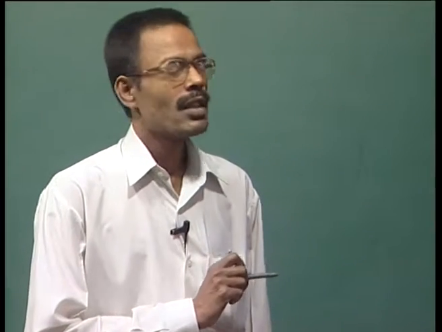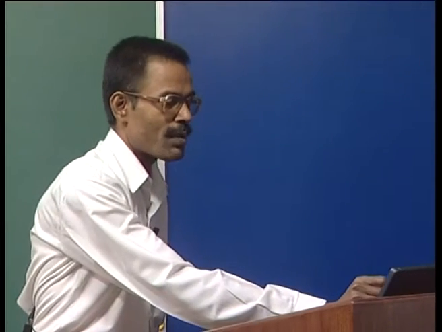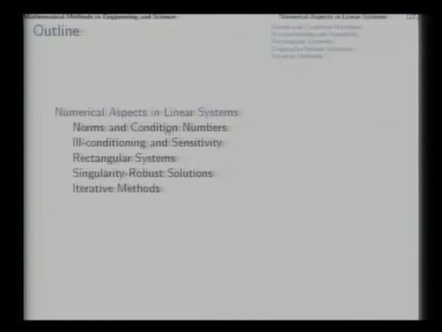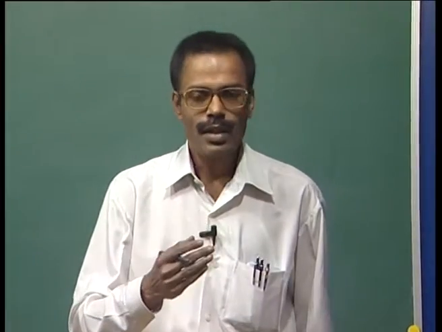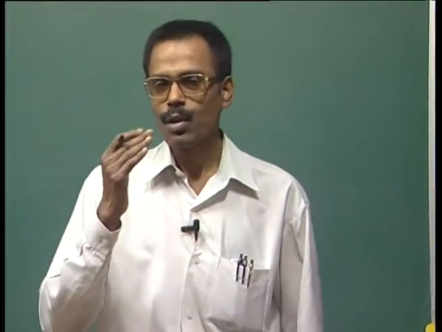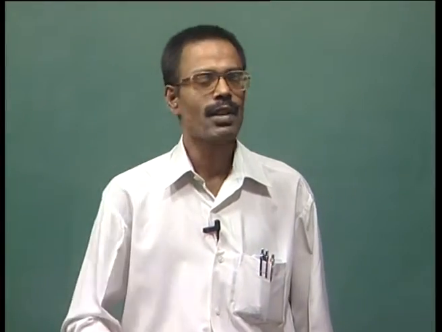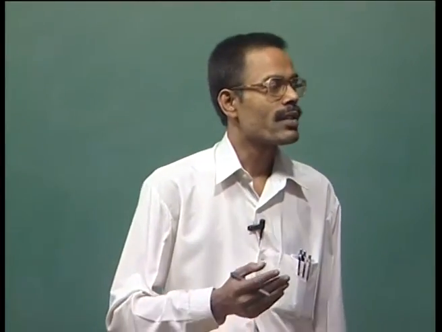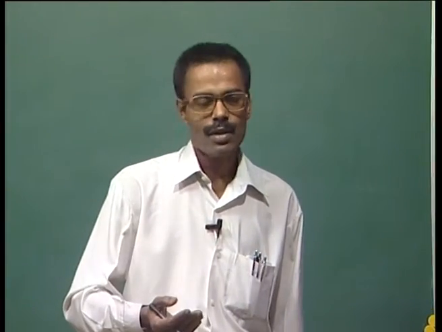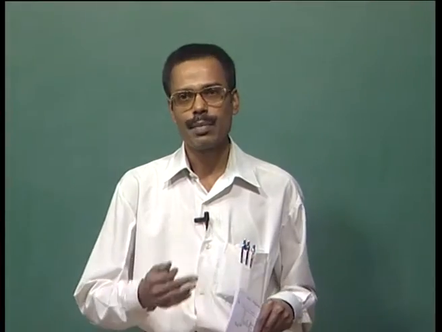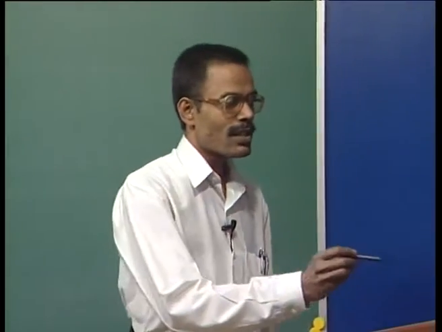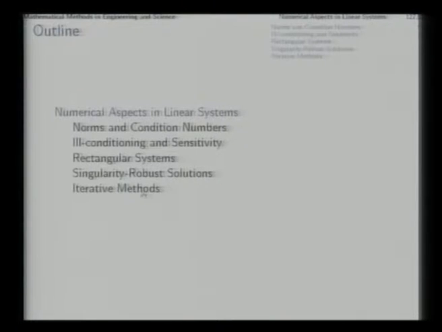So, in this lecture we will be discussing numerical aspects in linear systems. In the previous lecture I told you that in linear systems we encounter certain good situations for which we should try to take advantage of it in terms of efficiency, and sometimes we encounter bad situations where there can be numerical errors and overflows and underflows, in which case we need to know how we handle these special situations. So, in this lecture we will be considering those measures which will help us in handling bad systems.